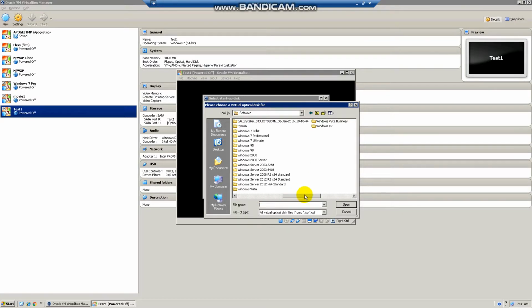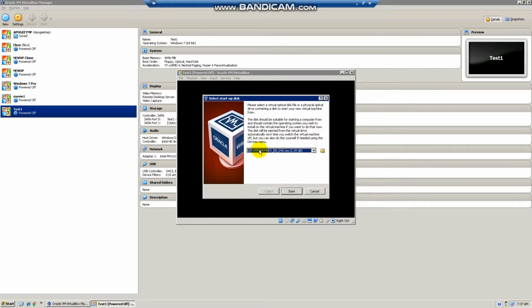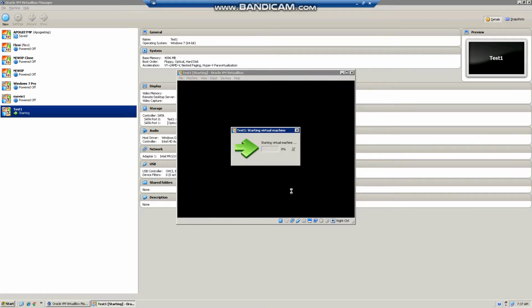What I've done, I've gone through and got all my software that I have, and I've created ISOs of it so that I can not only back up my CDs so I don't have to constantly use the CDs every time I want to install it, but if I want to use an operating system to be able to spin up a VM quickly, I can go in here. Let's say I want to install Windows 7 Professional. I have that ISO already created, which is a clone of the original installation disk. So I can click OK, click Next, or click Start.